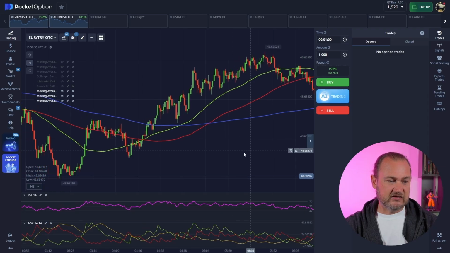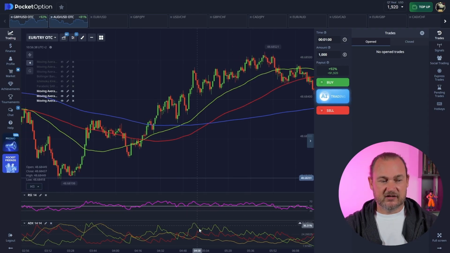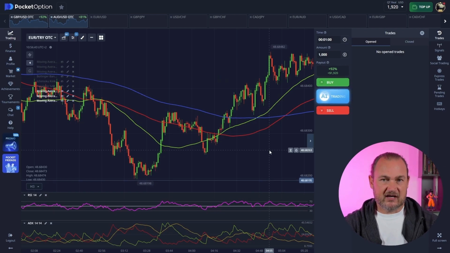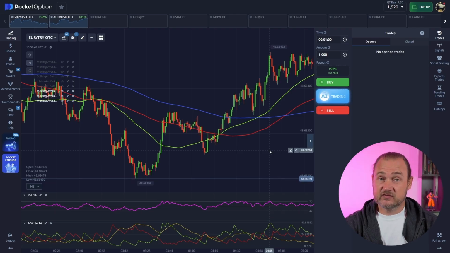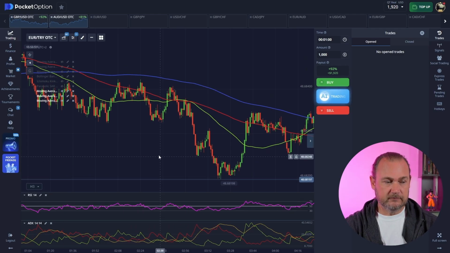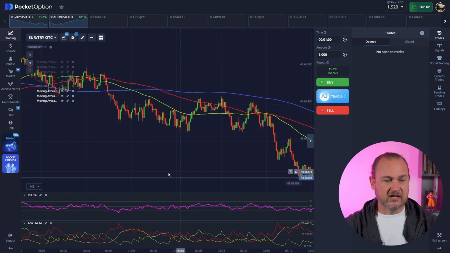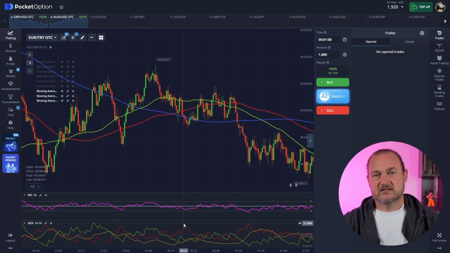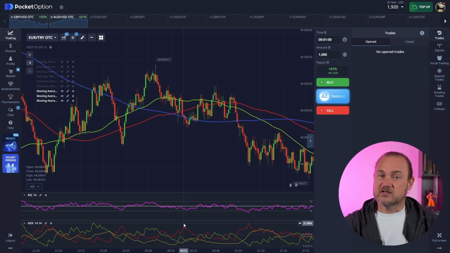And here's where the next thing comes in. The DI lines, the DI plus and the DI minus, you can think of almost as a rate of change. It shows you how quickly the price of an asset is changing. Relative to previous candles or relative to previous periods, it shows you how quickly price is changing. Now, as a general rule, not a law, but a general rule, if you get a low ADX like we have here, and you get a big DI spike, that means that we do have a big move, but there's little or no momentum behind the move.